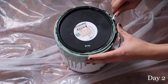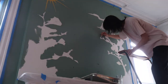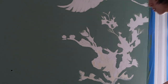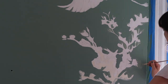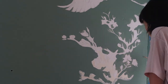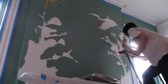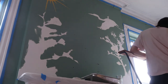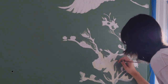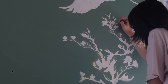Alright, here we go with day two. Day one and day two, I was extremely motivated and got a lot of work done within both days. I was working basically morning till sunset, and day two was mainly about adding details in, filling in all the negative space on the cherry blossom trees. The first cherry blossom tree was by far my favorite. I think the shape just like really made sense to me. It just felt really natural, but also like kind of abstract, you know?